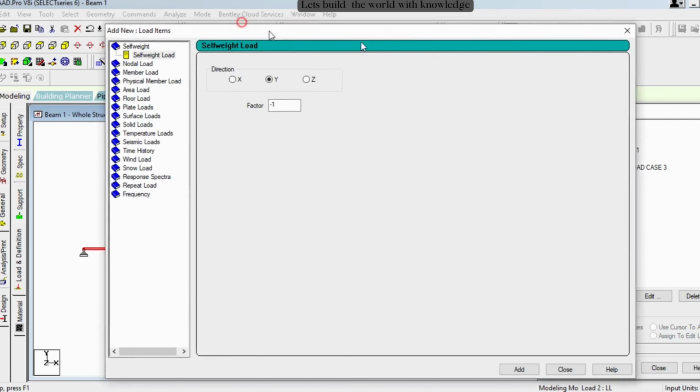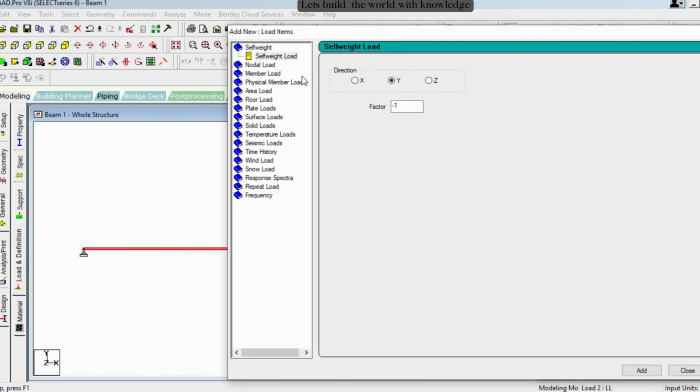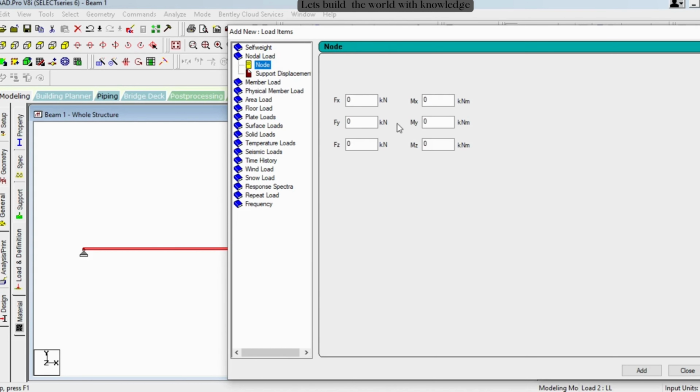Now you have a middle node here. We have three nodes, two at the ends and one at the middle. So you can use the nodal load. You can apply the load as a nodal load, or suppose if you have not created a node at the middle, suppose you have generated the structure as a single member, then you have to use the member load. Now I have one middle load, so I will go for the nodal load option. So here you can input your load value. I have 10 kilonewton load in the y direction.